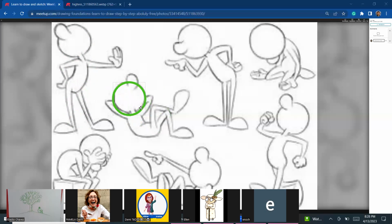So we're using the head as a unit to help keep things in proportion. See, there's the head there. That's our one. Bring it over here. A little bit of overlapping. If you see that body there, that circle there, and then that circle there, that is the proportions. Let's draw another one. See, so we get two circles here. I can get one exactly the same size as that. Lower. A little bit lower. Right about there. That's it.